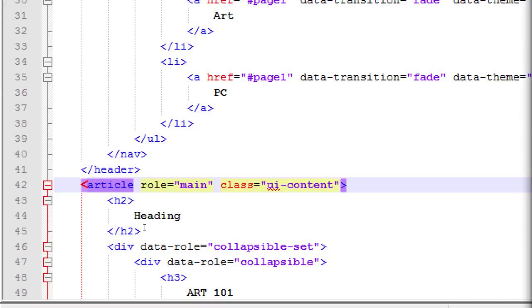If you use other JavaScript libraries, they often have their own little prefix. For example, if you use the Angular JavaScript library, it's often prefixed with ng for Angular. And this is just saying there is a class, which is basically CSS. There's a CSS selector that makes this article tag look like something. What used to work was the data role equals content, and now it's got to be this. And I suppose role main is just another part of the jQuery Mobile specification that says this is how you should do it.